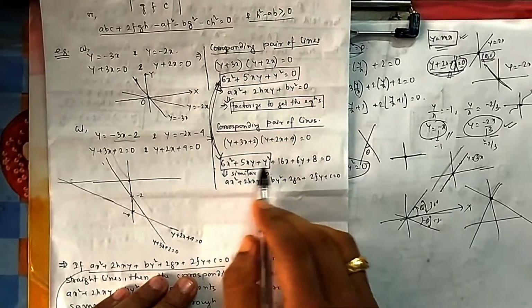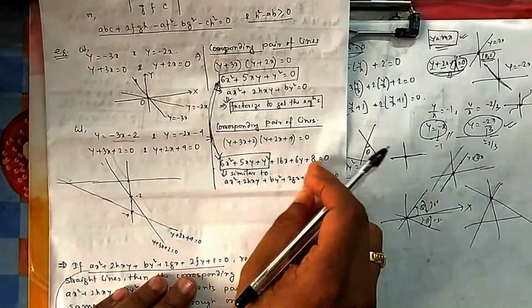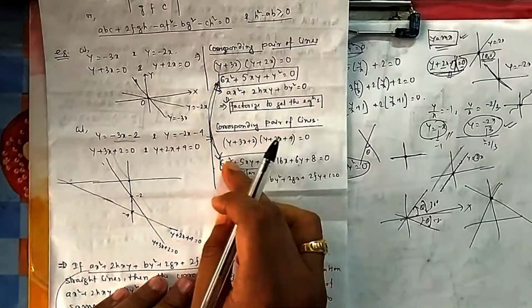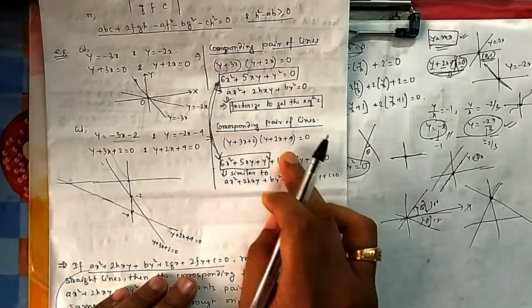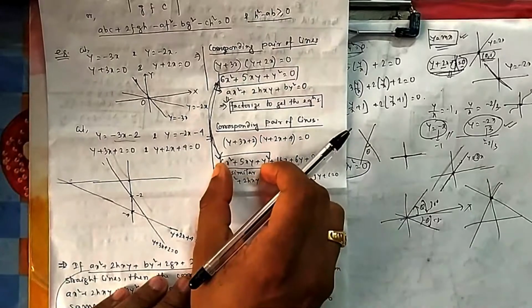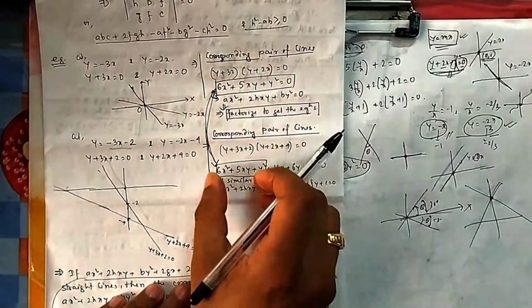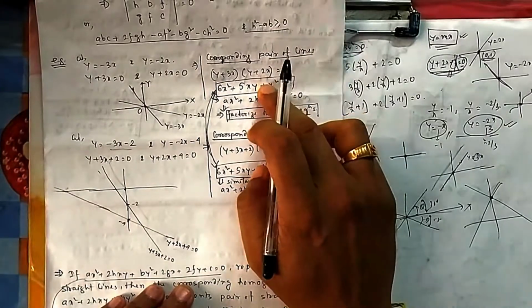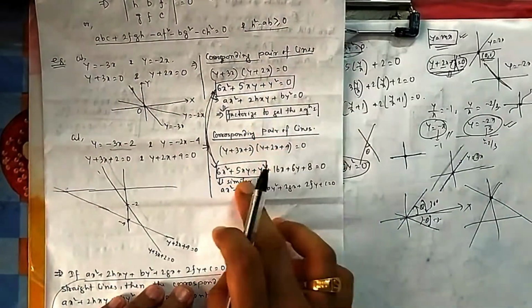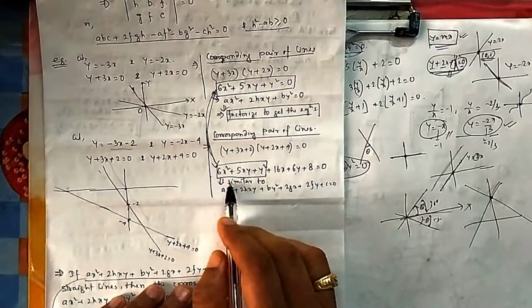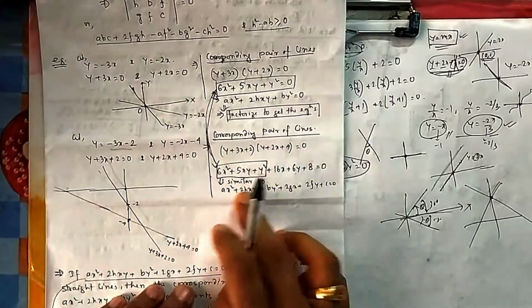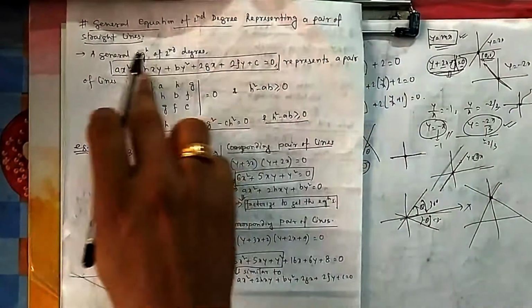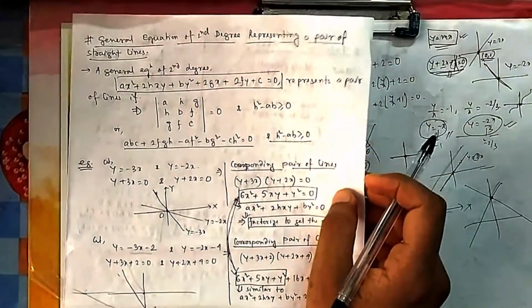And now the peculiar thing is, you see the homogeneous part. What is the homogeneous part of this one? This is homogeneous, because all are degree 2. These are not homogeneous, these are degree 1. So the second degree homogeneous part is up to this much. This is equal to your original equation, the one passing through the origin. And this equation is similar to what we have learned for the general second degree equation representing any lines.